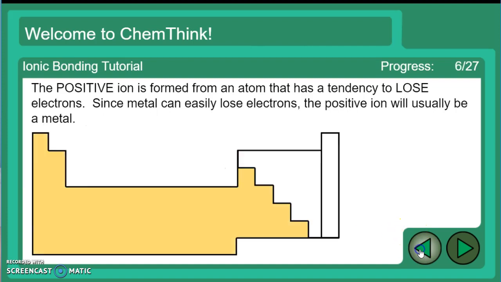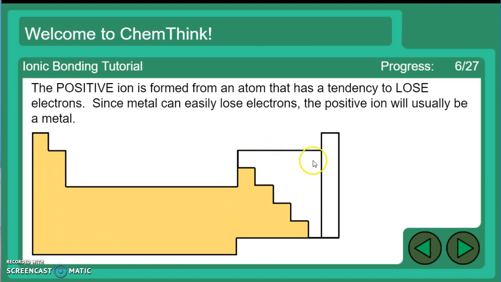If I ask you what type of bond this is, is it ionic or covalent? Well, I'm only going to focus on these two groups and these two groups over here. If I say potassium and oxygen, what type of bond would that be? Potassium is located here, oxygen is here. If you have to jump across the periodic table from one side to the other, it's going to be an ionic bond, because your metals are over here and your non-metals are on the far right.